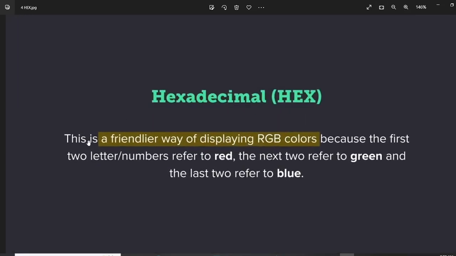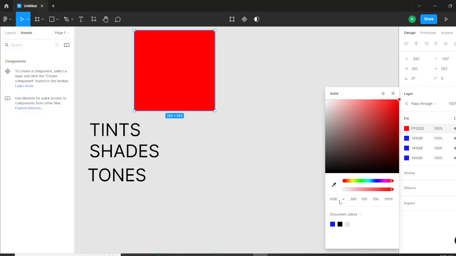Hexadecimal is a friendlier way of displaying RGB colors, because the first two letters or numbers refer to red, the next two refer to green, and the last two refer to blue. Let me quickly show you what I'm talking about. Now we can change this to hex. You can see here hexadecimal.